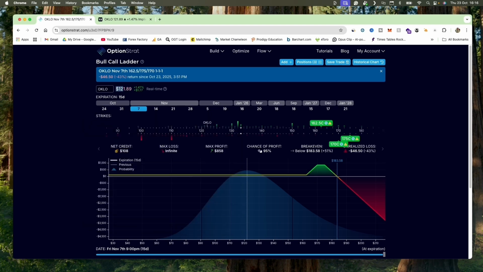Sometimes I do want stocks to go up and go into the trap. Sometimes I'll set this trap wide and take less credit on the front end in the hopes it does go up, because the quicker it gets in the trap and the longer it stays in there, the more that option will decay, and therefore I can make more money. But this is a hedge where if Oklo goes down 10% tomorrow, I've pretty much made most of my $108, and I might close out the trade on Monday. Just want to be fully transparent with these positions.